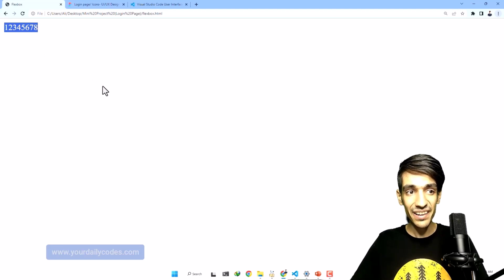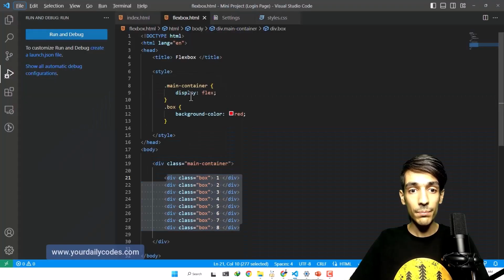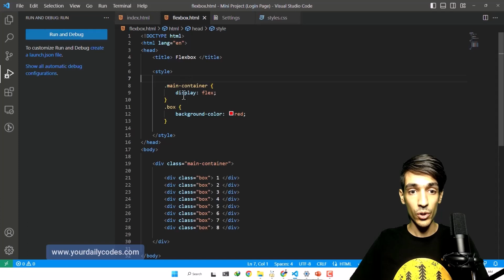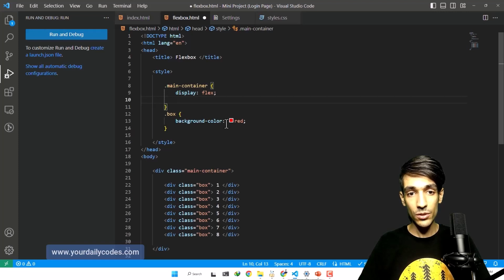Just because the parent element has a flex display, the items inside this will be controlled from this main container when we set display flex. When we set display flex, we have some extra commands that come with it that we can use to control these boxes inside this.